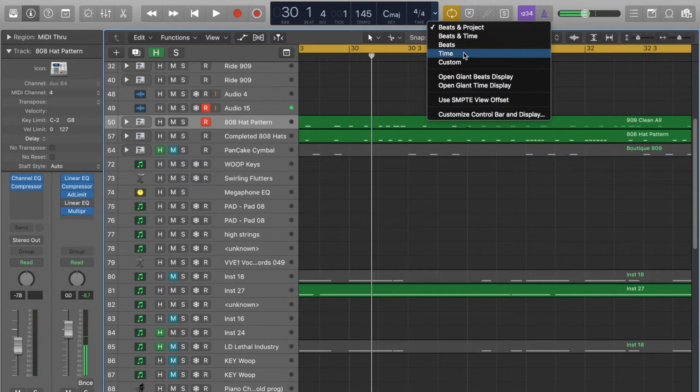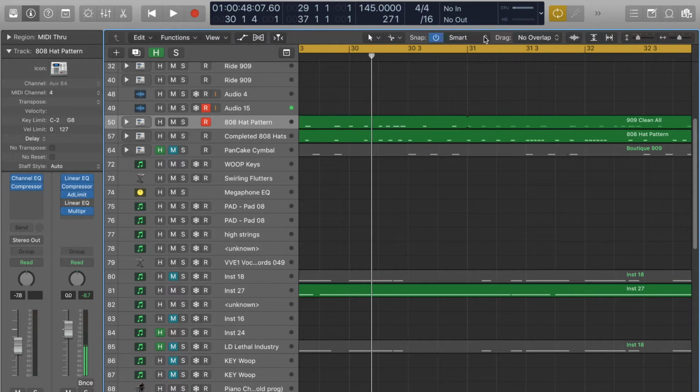If we come up here and press this triangle and change the display to custom, then now we can see a whole bunch more detail. And what we've got here is this is our tempo, 145 beats per minute. This is our time signature, 4/4, and this is what we're looking for. It's the division. By default, the division is set to 16th notes, but we can change this now, for instance, to 24ths. And now you can see if you look at all these little lines, these increments, they're changing and becoming finer the bigger number there is.